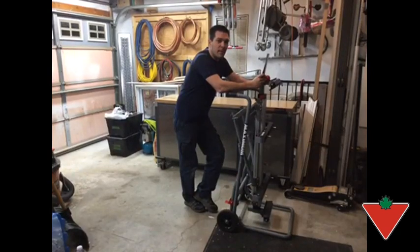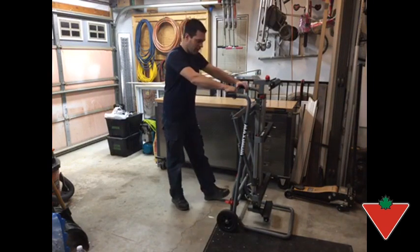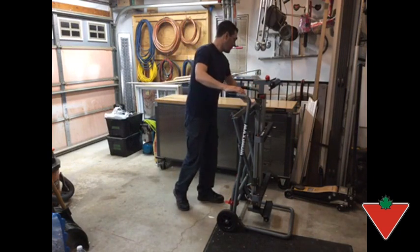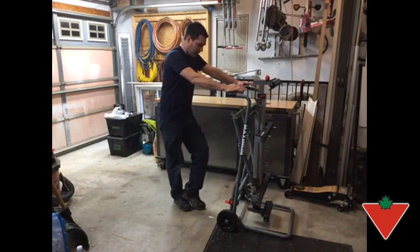Hello, my name is Justin from Hamilton, Ontario, and I'm here to review the Maximum Easy Rise Miter Saw Stand that Canadian Tire Tested for Life sent by Father Tom. First of all, I just want to let you know that it was some assembly required. It took maybe 25-30 minutes for us to put this together. It was very straightforward with the easy-to-follow instructions with pictures — quite comprehensive.